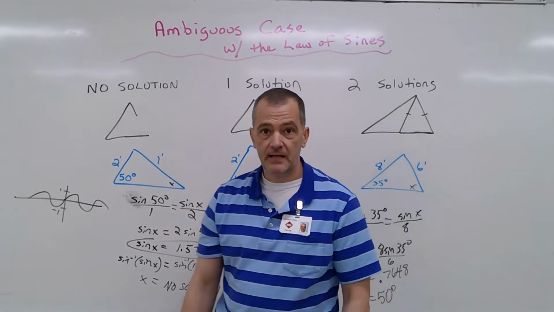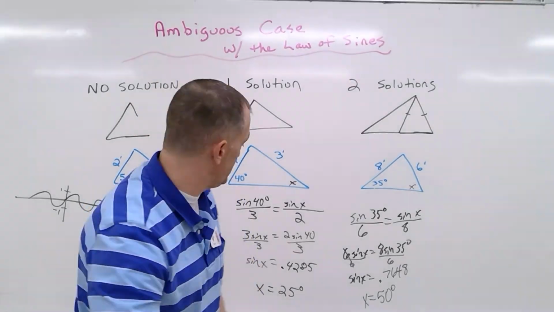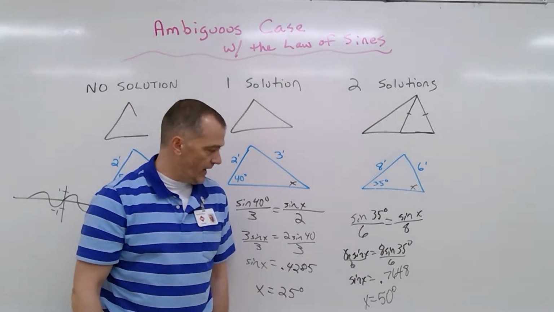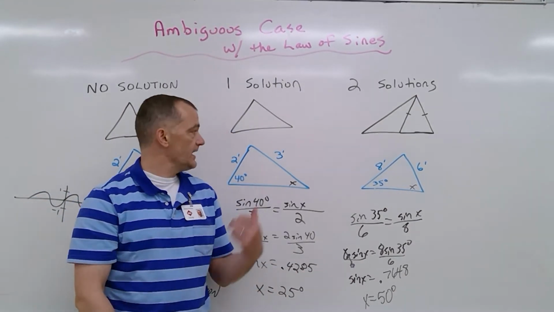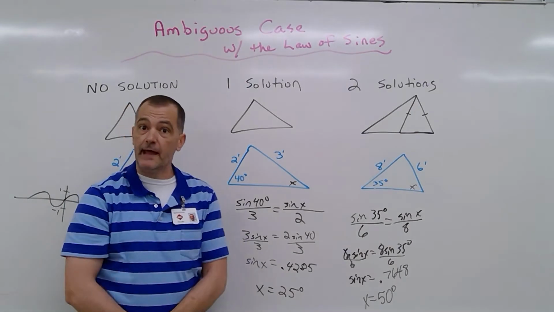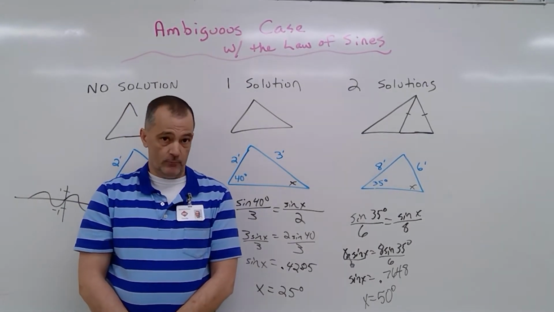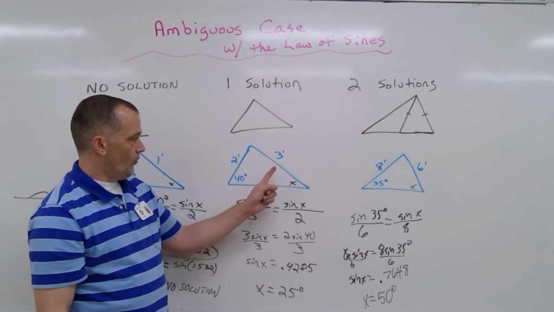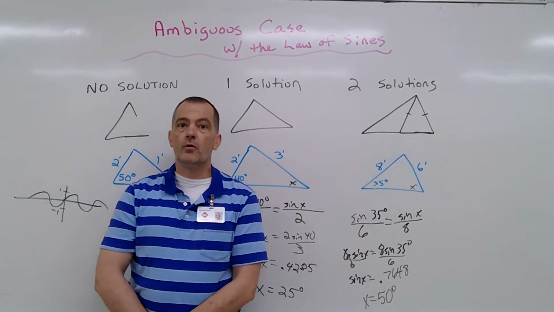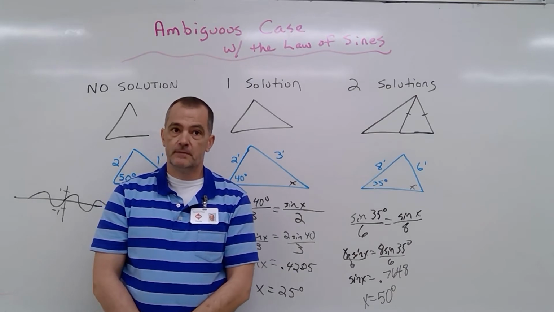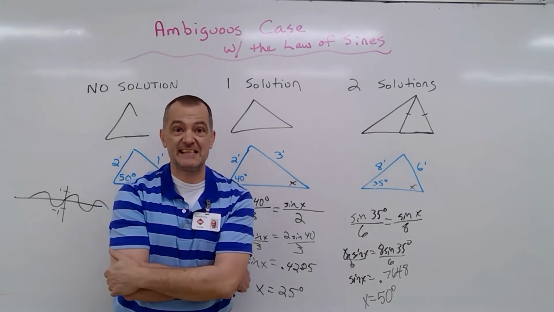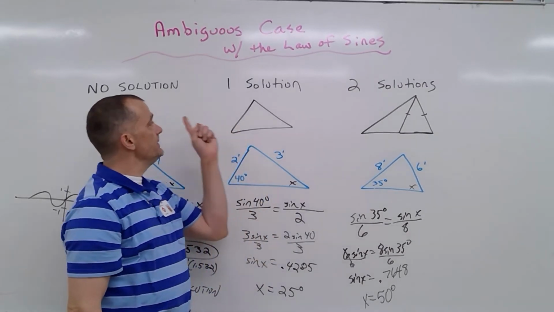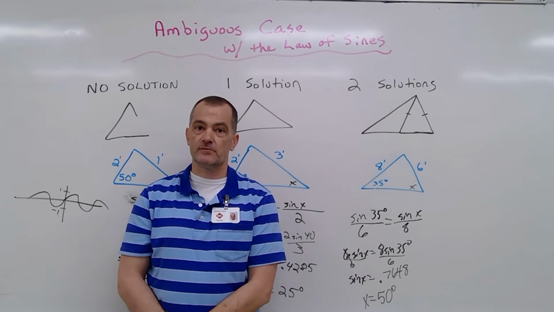Now, the calculator told us very quickly why this one was no solution. But looking at these two answers, you're saying, well, how do we know which one has one solution and which one has two there, Dan? You can memorize some stuff in your textbook if you want to. You can memorize the side lengths and angles, or you can do what Daniel does. I know I'm dealing with the angle side side case, the ambiguous case.